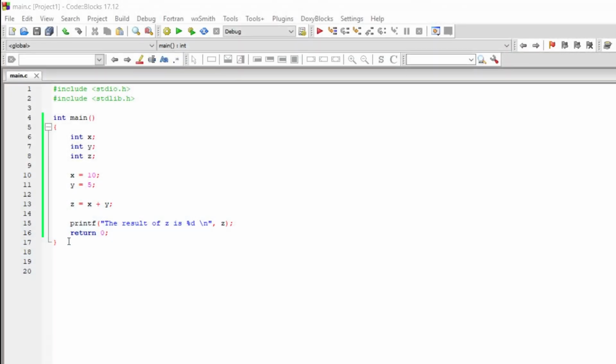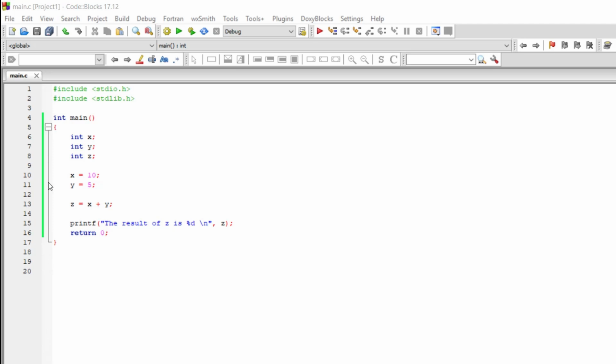In the previous lecture, we were able to learn about local variables, and we were able to learn how to use local variables. But the difference is, how can we use global variables, and what is the difference between a global variable and a local variable? Global variables are defined outside the function, usually on top of the program.